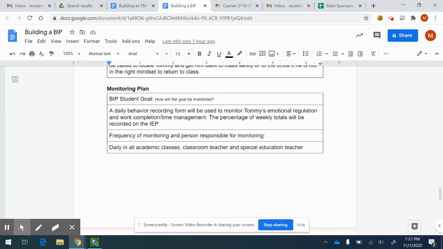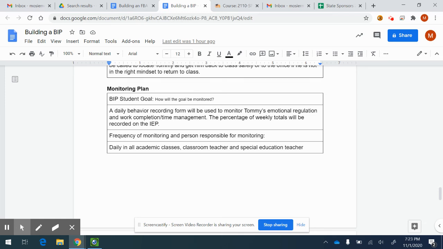So while it's not extremely common that you see students who fall under both categories, it is something that we do see from time to time. So Tommy is what we would consider a twice exceptional student. Even though he's a talented and gifted student, he will have an IEP in the area of behavior, and both of the goals listed above will be his behavior goals on his IEP, along with his communication goal. So if the team decides on those goals, that is what will be written.